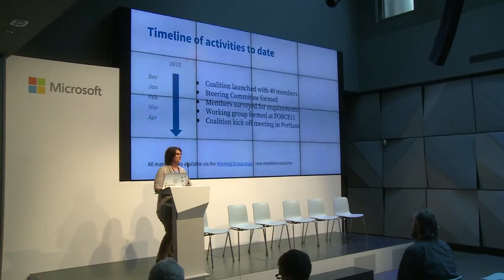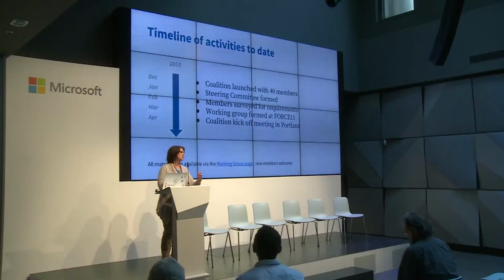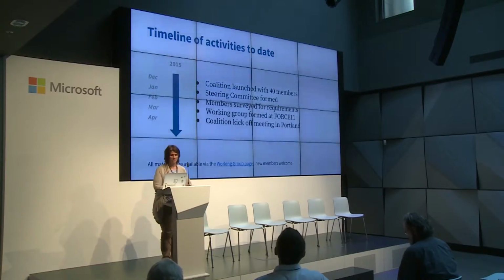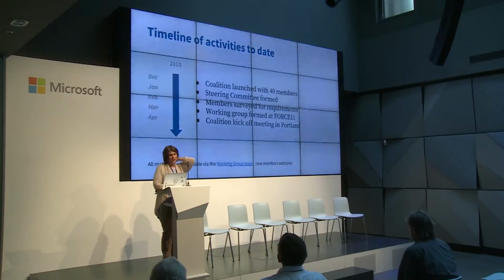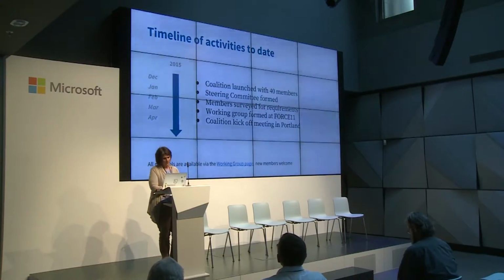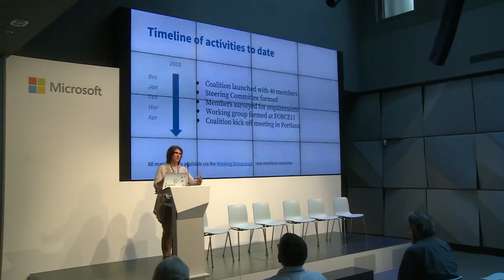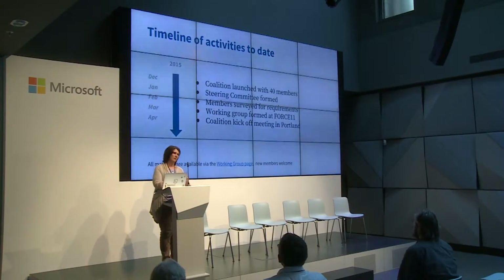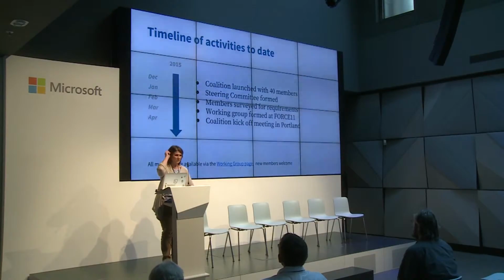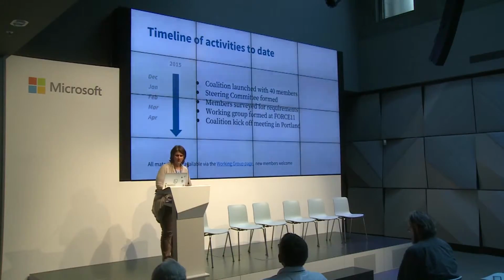A survey went out to members to ask them, what is it that you need? Why did you sign up to this? Why was this a compelling vision? What do you need to really start to bring annotation into the mainstream? We're using the Force 11 platform, Future of Research Communications and eScholarship. They have a community platform where we could form working groups, discussion forums, and what have you, so we're using that as a way to organize members and share communications at this point. We probably will be moving off, but it was a good way to get started.